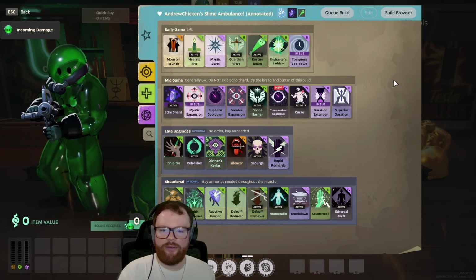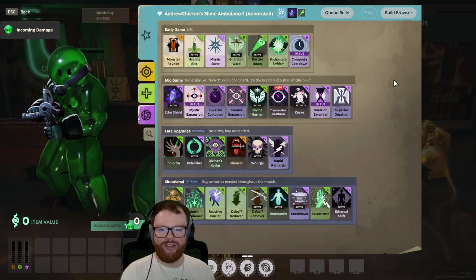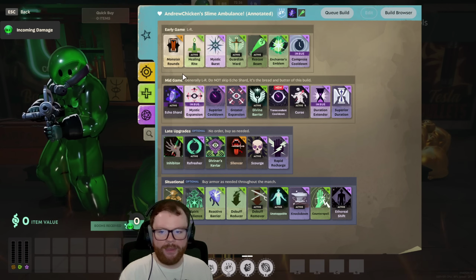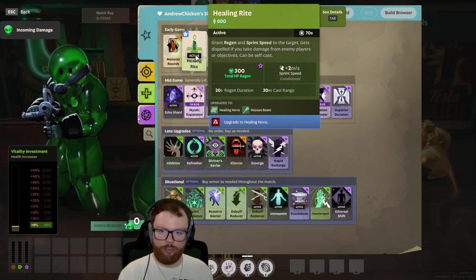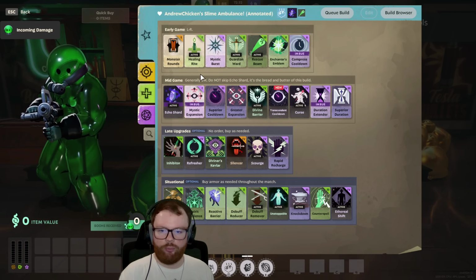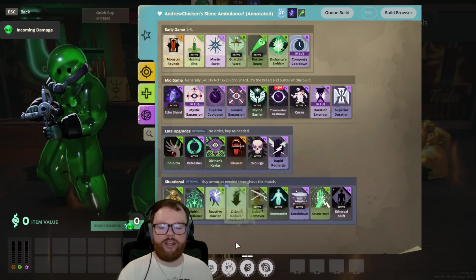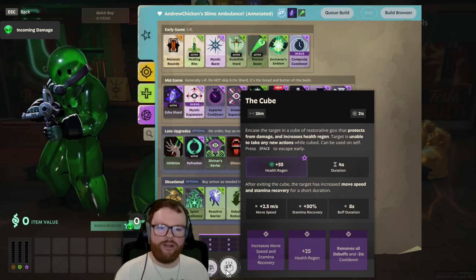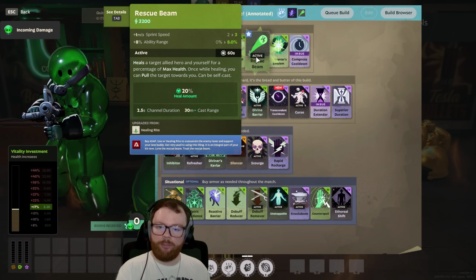And finally, we have a support build, and a support build is focused on using the items that are able to help your team out. So, we have monster rounds for our one gun item, we have healing right incorporated into the actual build order because we're upgrading that to Rescue Beam. And the fundamental idea of this playstyle with Viscous is to cube our teammates as often as possible whenever they are in danger from an enemy attack, and then we can use the Rescue Beam to pull them out.